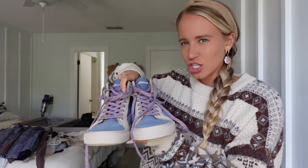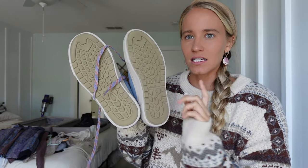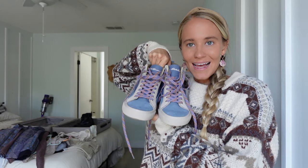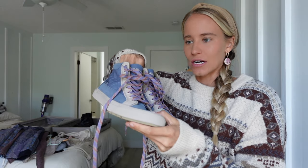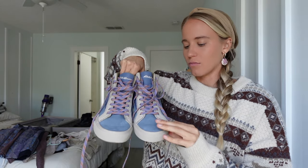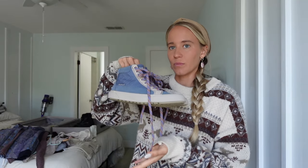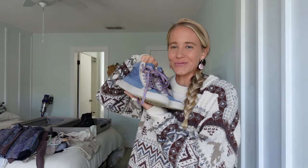They're not really hiking shoes, they're more like streetwear shoes, but they have enough grip. And like I said, because of my pubic bone in pregnancy, we're not doing any crazy hard hikes. So I think these are gonna be my little sporty hiking shoes just because they have good grip and they're comfortable. I tried them on a couple times. They're this kind of suede material. I love the colors. They go with both of my little hiking outfits. So these are super cute.